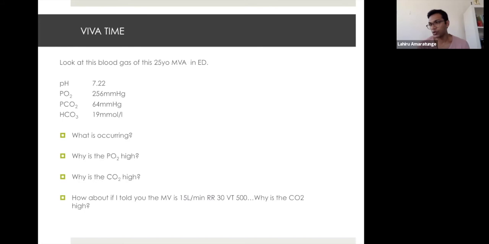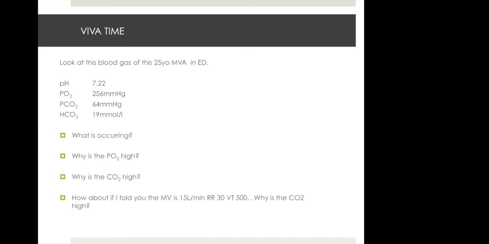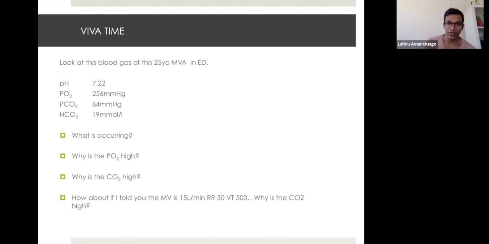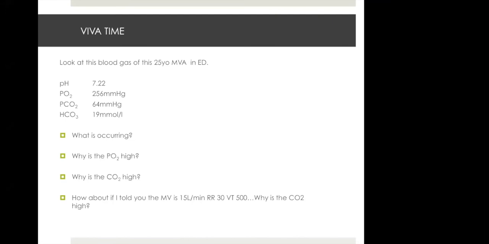Go, Andrew. So what's occurring in this blood gas? From the start, it's an acidotic gas with a lower pH, and I can see there's a raised CO2, so it's probably a primary respiratory acidosis without much compensation. And then just to be really pedantic, every time you go to an exam and you get a pH of 7.22 you have to say acidaemic. Sorry, yes, acidaemic, because we're talking about blood. Uh-huh. Keep going.